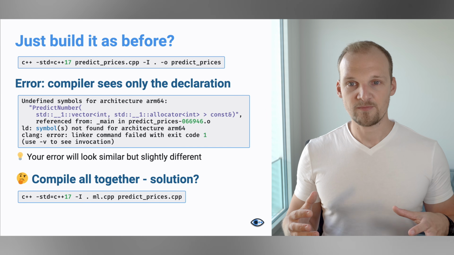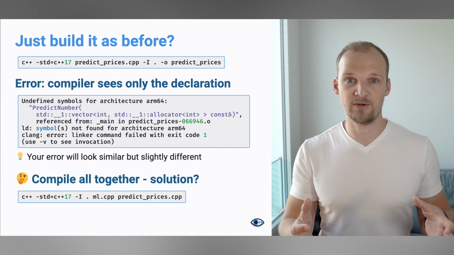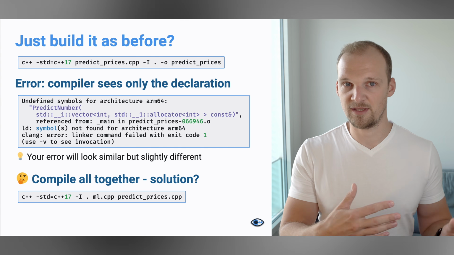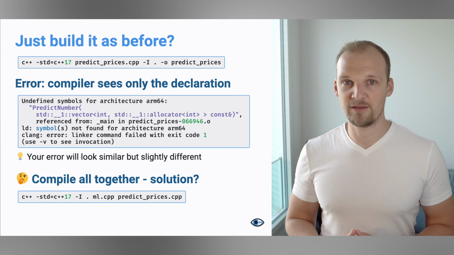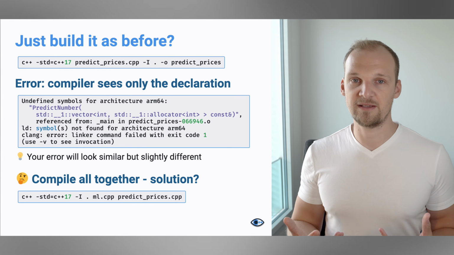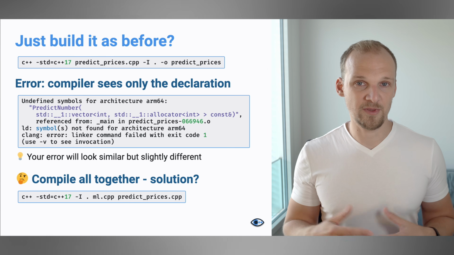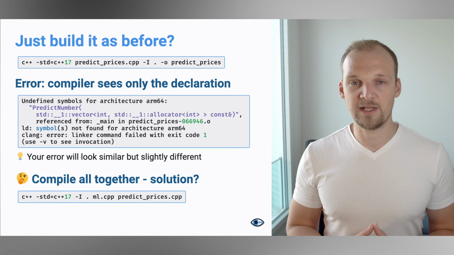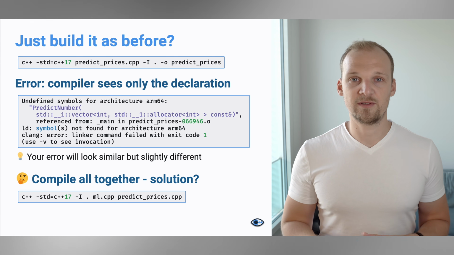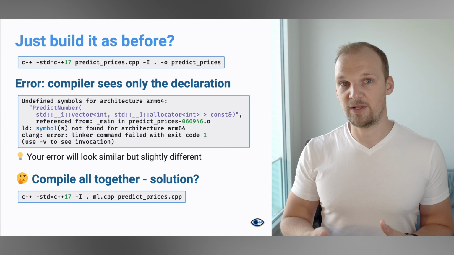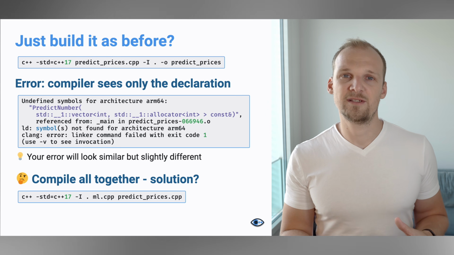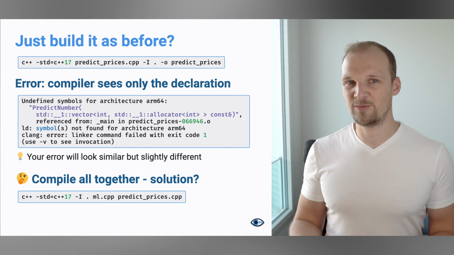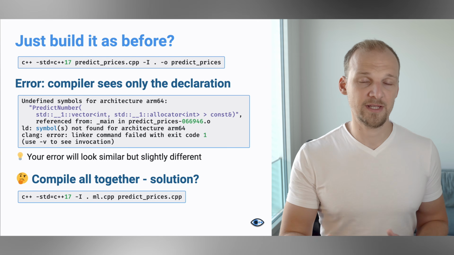And I urge you to actually go and copy the code over and maybe fill in the gaps that I left in the example code and try to actually compile this code on your own to also see this error and familiarize yourself with this error to know what it means. You will see an error which is very similar to the one that you see on the slide. I compiled it on macOS, but if you do it on a different system like Linux or the Windows subsystem for Linux, then you will see a bit of a different error, but it will be very similar to this one. So go ahead and do it.